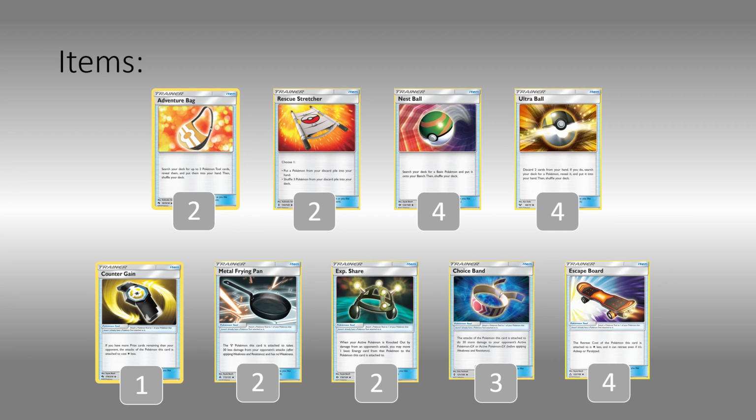4 copies of Nest and Ultra. I really think we do need to have a lot of Pokemon search in here. As I said before, we can't start slamming those tools down without a Pokemon in the first place. So the Nest Balls and Ultras, I think, are going to be really important. You can think about Pokemon Communication as well, but we only play, I think, 15 Pokemon, so I don't think it's that worthwhile, not often that live, so I think just the ball search is the best way to go here.